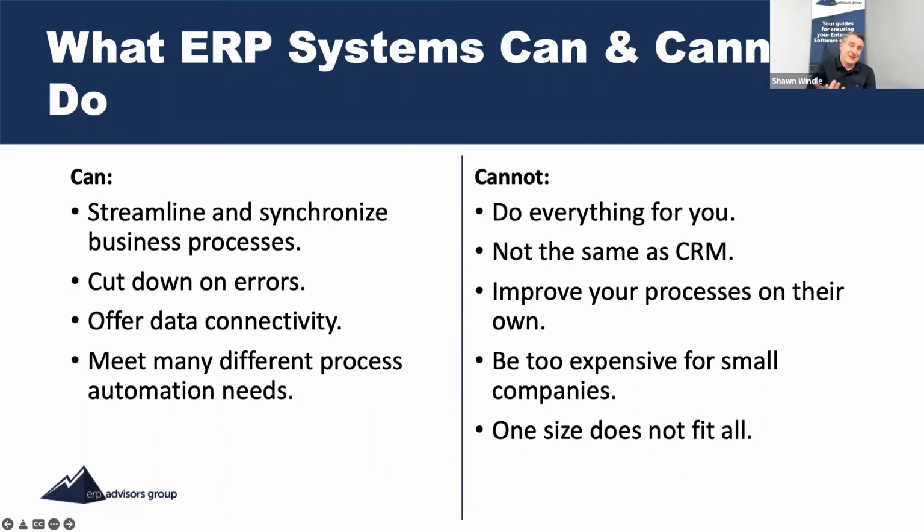But they still couldn't implement it because they didn't have the resources available to do it. So don't just think it's about the dollars. Please don't just think this is about the dollars with ERP. If you can afford to buy it, that doesn't necessarily mean you can go do it. You have to have people available who can tell the implementation people what they want and what they need for the implementation people to set it up. So be careful on that.